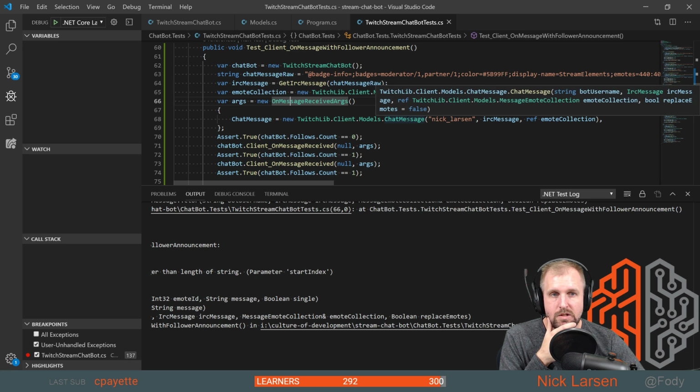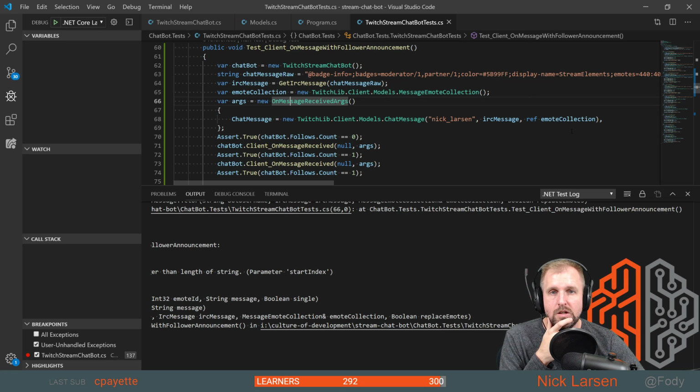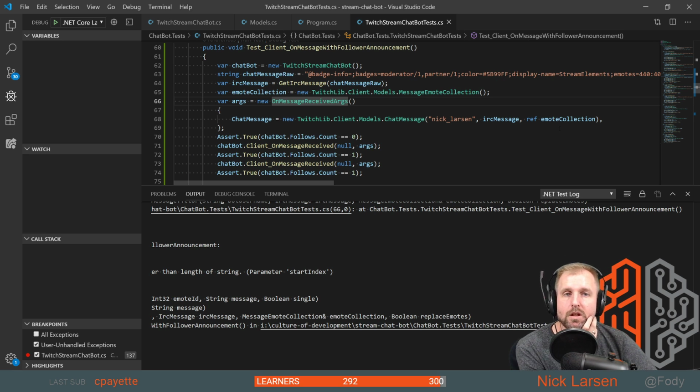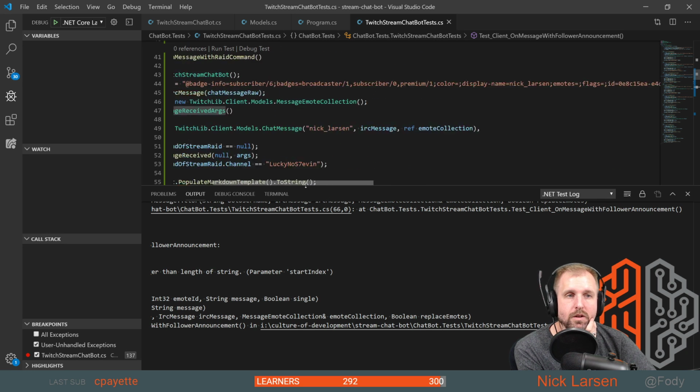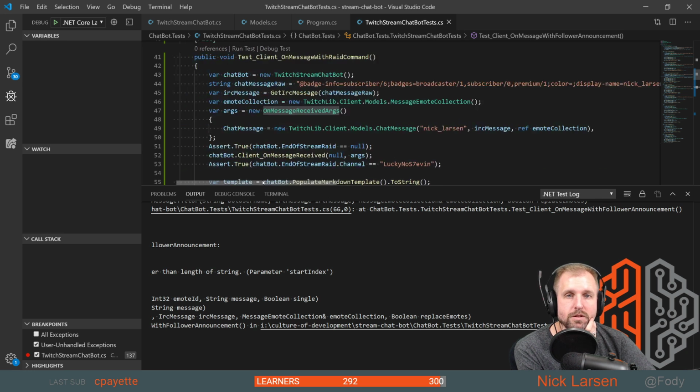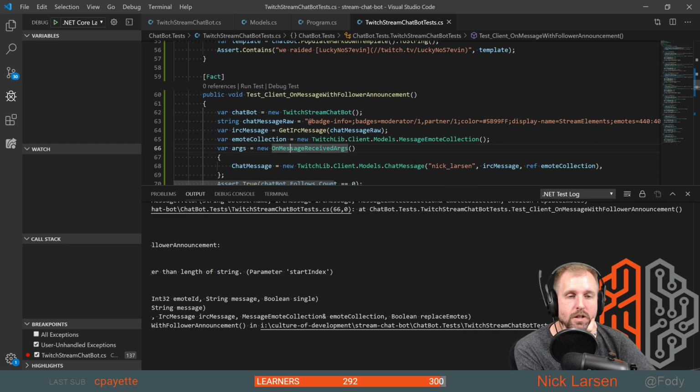Chat message, IRC message, emote collection. I think I need to get rid of the emotes. Well, no, it works just fine up here. Doesn't it? No, emotes is empty. I see. Okay, alright, so that's what I need to do.